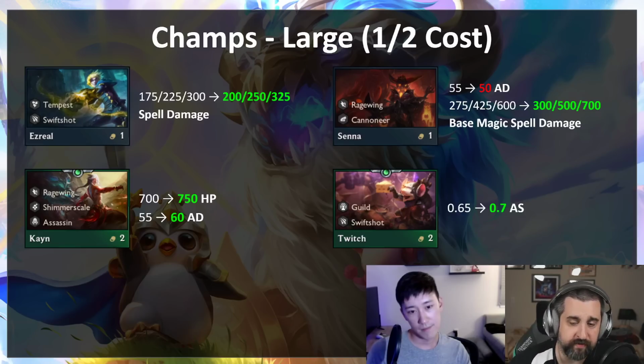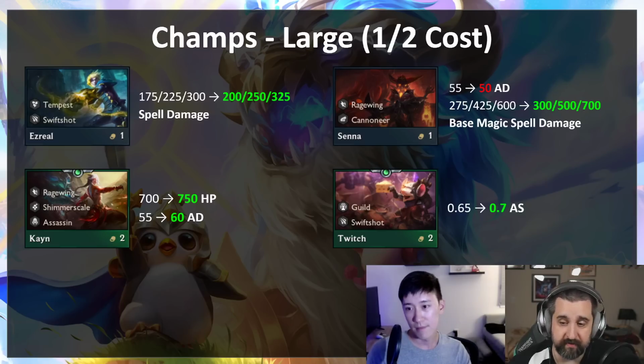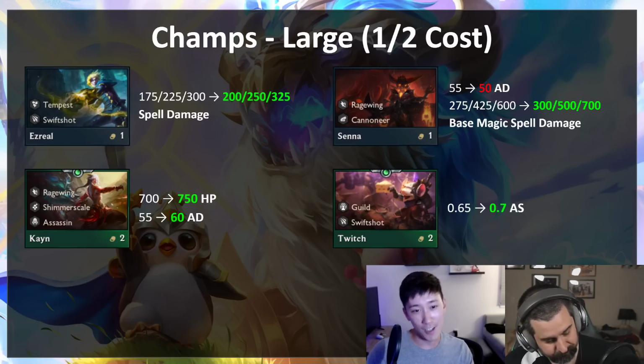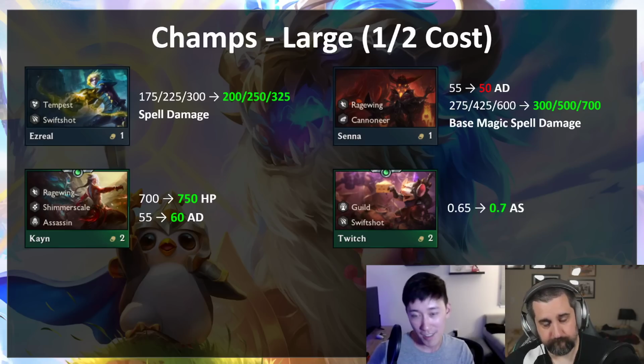And then Twitch, sort of the final component of some early Swift Shot. And maybe even there's a world where now Twitch carry could work. Just a bit of an attack speed buff here. And again, that scales with things like Ginsu's and Swift Shot. So hopefully something like an Ezreal Twitch start can actually compare to a Senna Jinx start. The start of the game gets better, and also possible reroll comps get better.